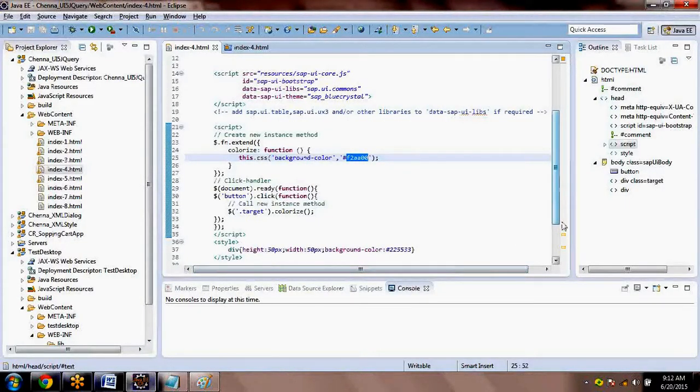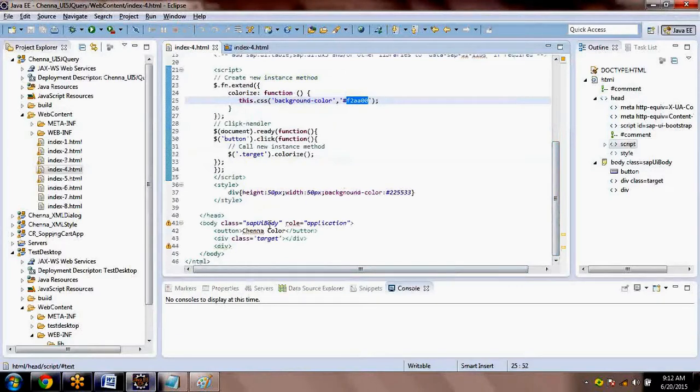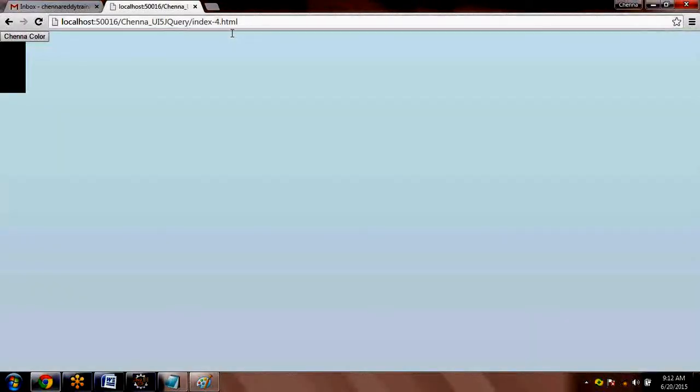So when I run this, initially this div is not having any color, only the color we have given. Once I click on the button, I am calling the method colorize. This colorize is changing the background color.